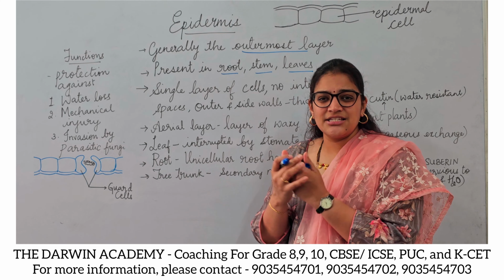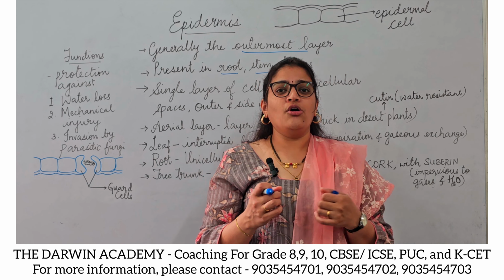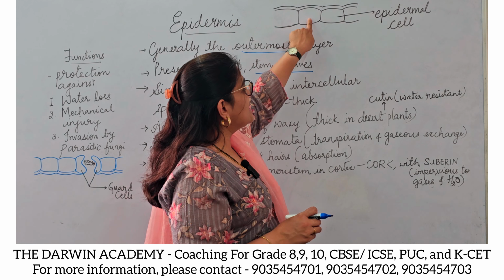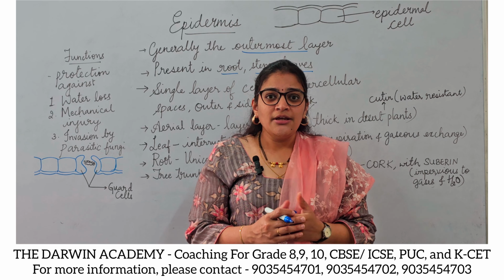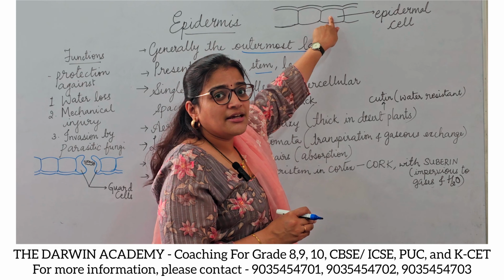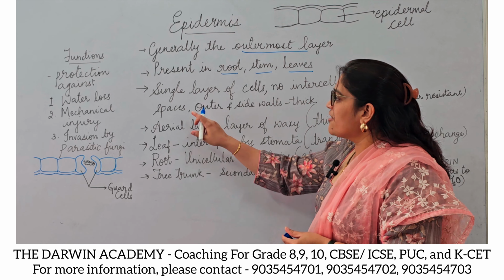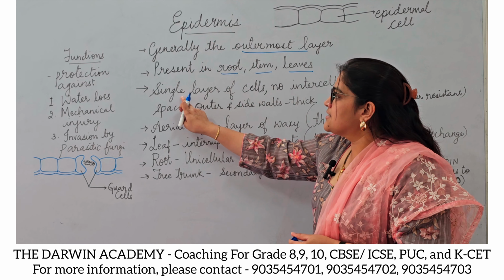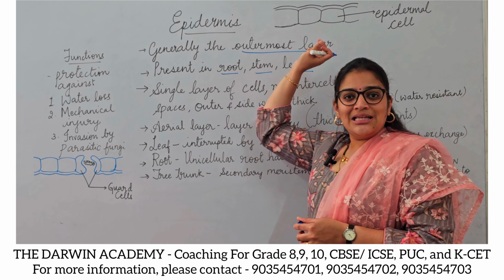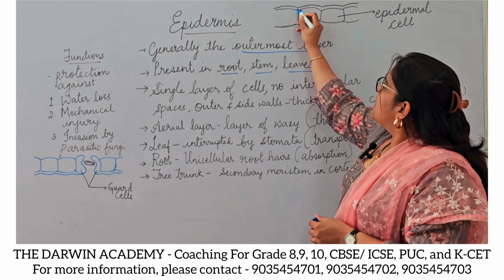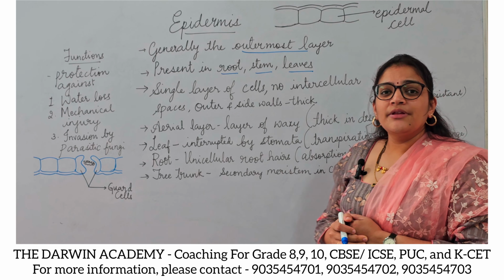Let's move to the next point, which talks about how these cells are arranged and so forth. If you look at these cells here, these cells are more or less rectangular in shape. They are arranged one beside the other, leaving no space between the cells. So that is what I mentioned here. Epidermis consists of a single layer of cells.